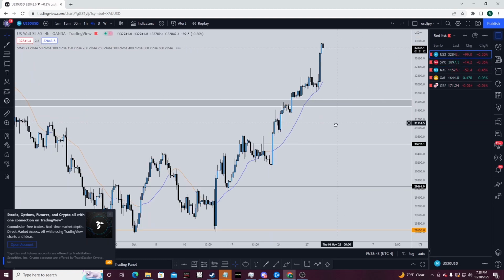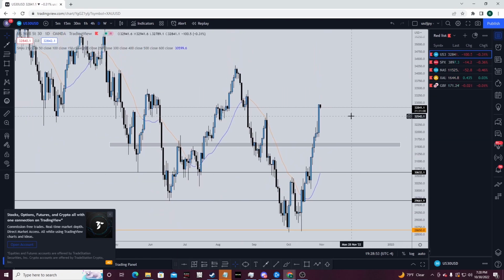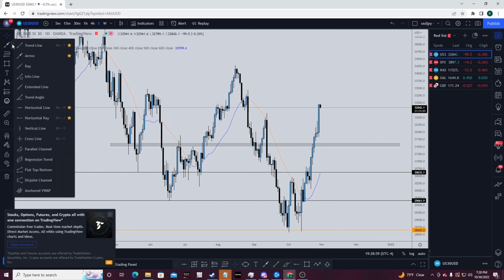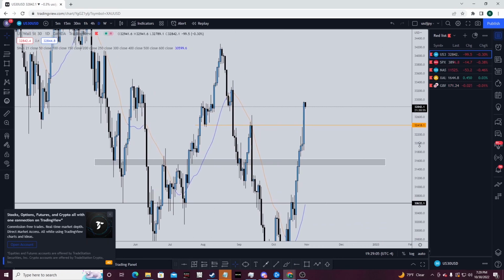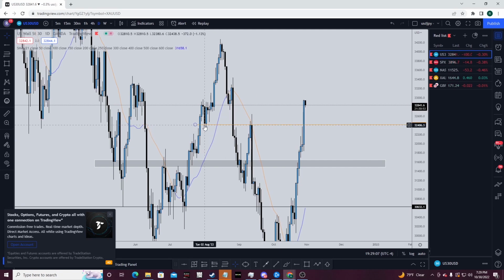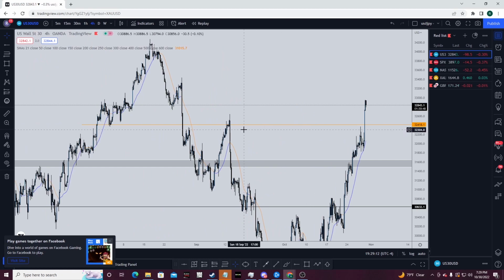Then we have US 30 that's just continuing to make new highs. And again, guys, the concepts stay the same. We're not looking to buy right now because we need to wait for price to actually pull back. And that pullback has to be to an area of support, which we can look at along this range right here. Let's call it 32,418, which is support here and resistance here. So this could be a nice area to look to take a position from.